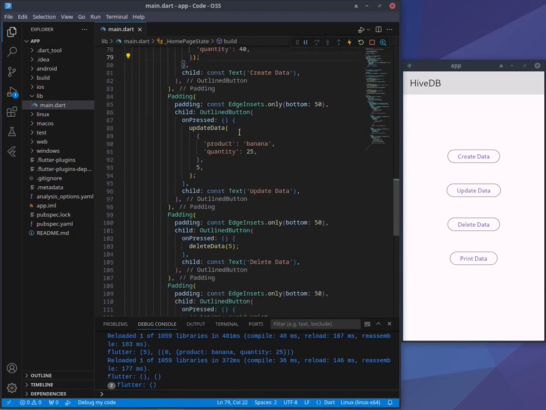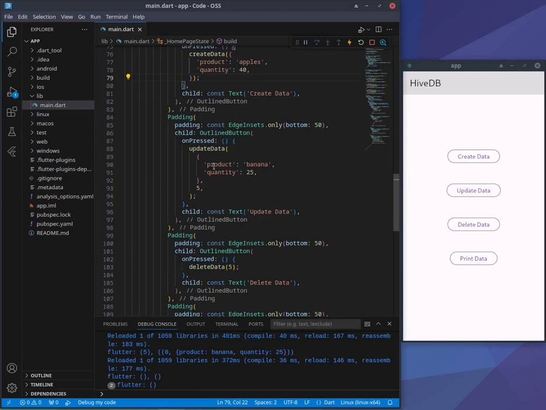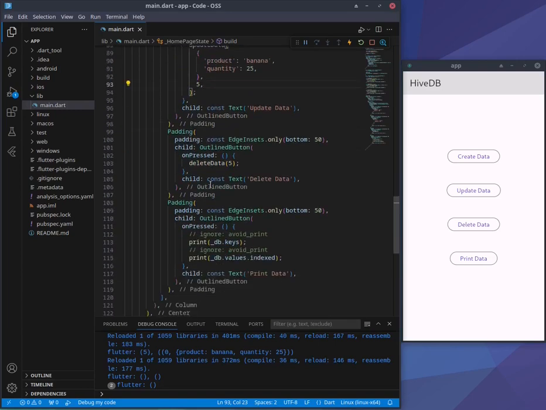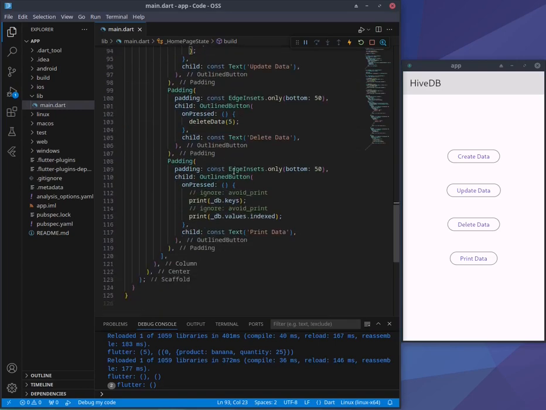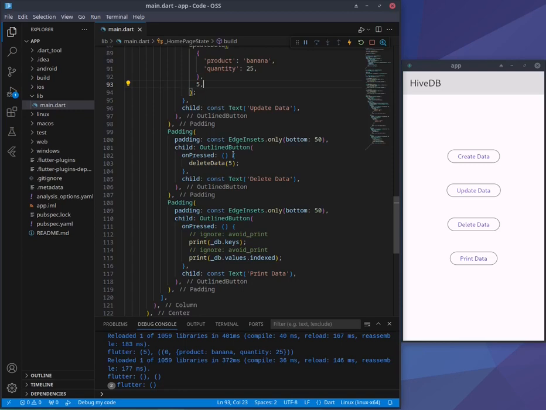For the update, we're going to update the data that we have, and replace the product and the quantity. Here we need the key because we need to point out the key of the data that we wanted to update. In the delete button, we have our delete function.